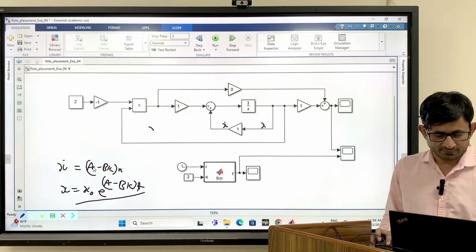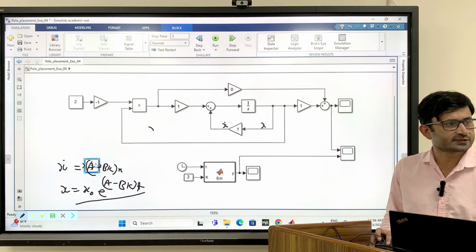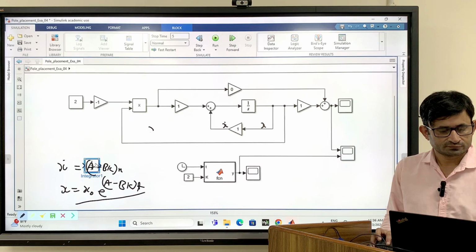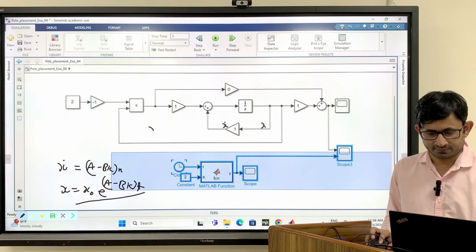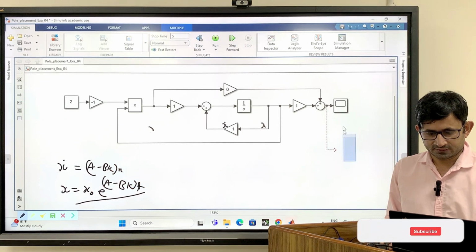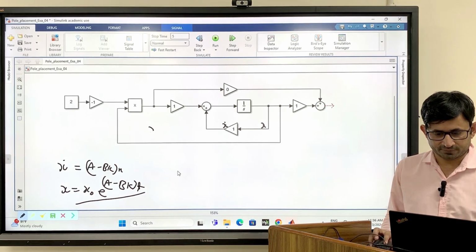If you want to draw, for example, if you want to take the integral block, you type integral here, and you take the integral this side. Now in front of you I will draw. I will delete this part and take some space. Now what I want to write is x dot equal to ax plus bu, right?